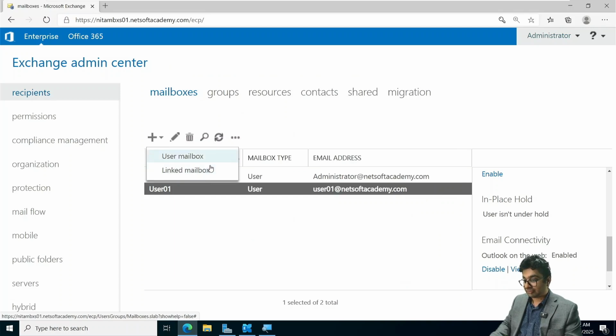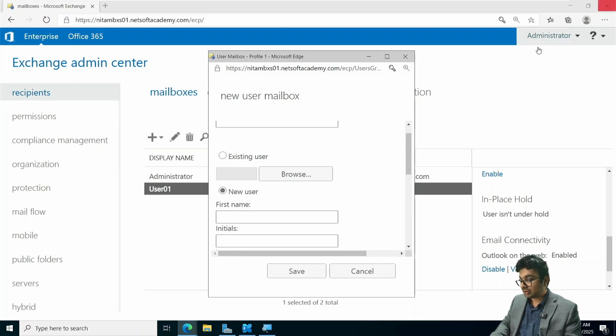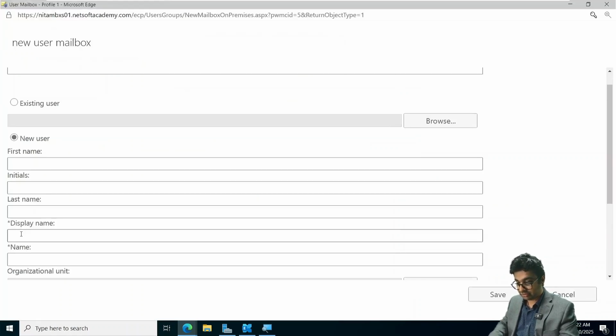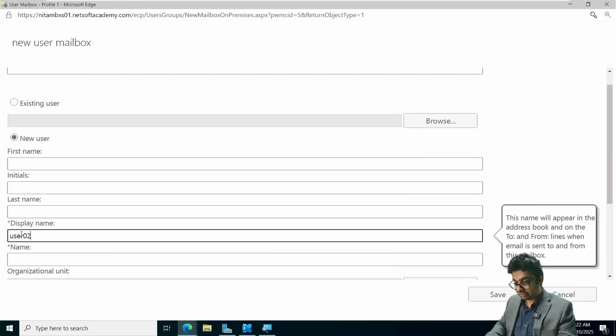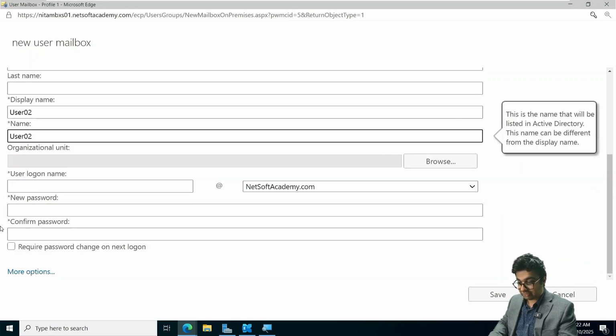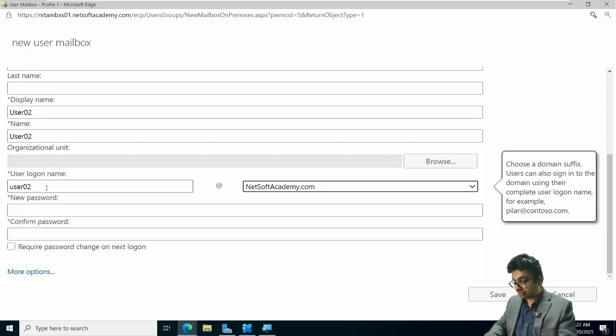You click on this, user mailbox, new user. Let's zoom in, let's change, just look here. User 02, let's say capital U, user 02. Now no organization yet, that's okay. User 02 and the password.